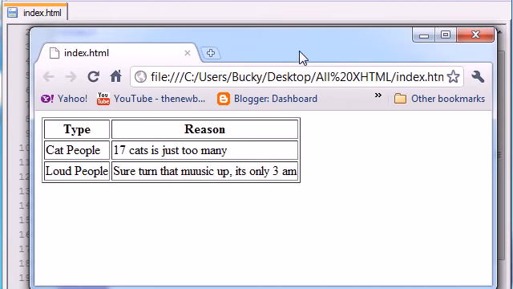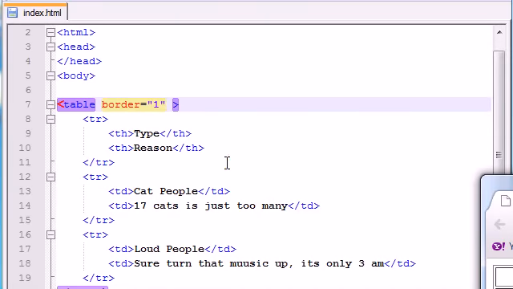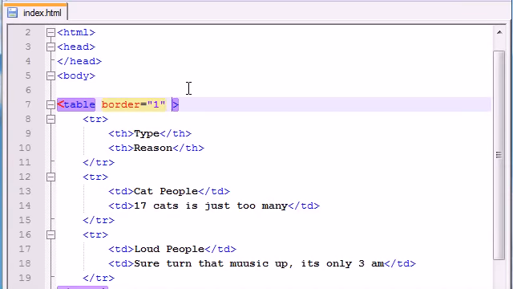You might be saying, alright Bucky, this table is looking pretty good, but everything's just too clustered together. I need some space between this text and the border, or I just need things spaced out some more to make it easier to read. Well, that is also possible with XHTML, and you do that with an attribute. There's two different attributes. One's called cell padding, and one's called cell spacing. Let's start with cell padding.